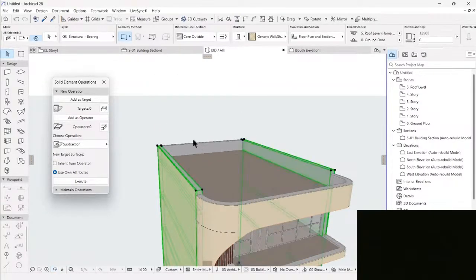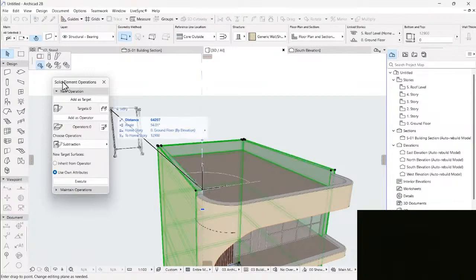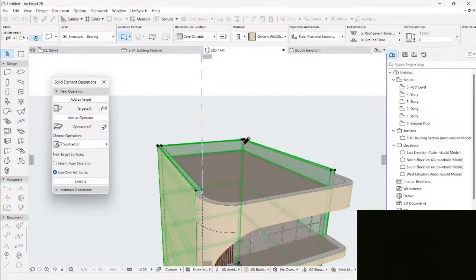What's going on with this? This is supposed to be level with that.